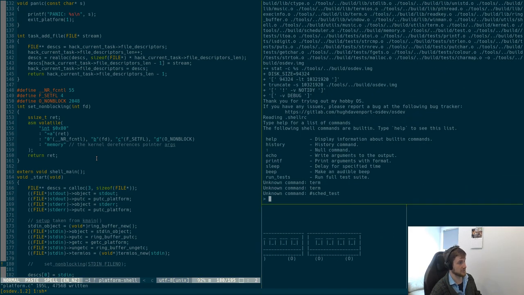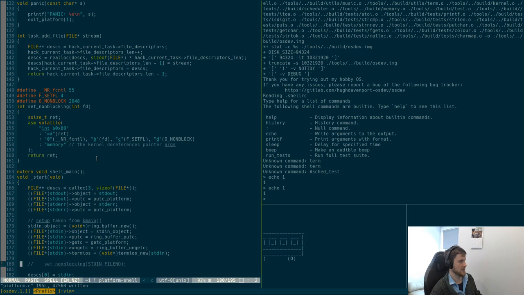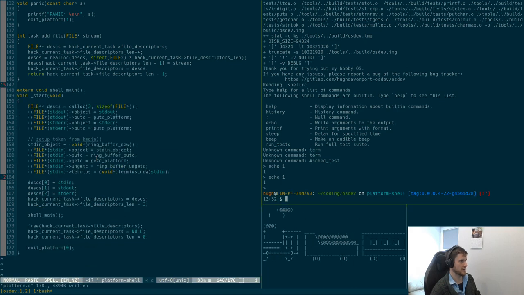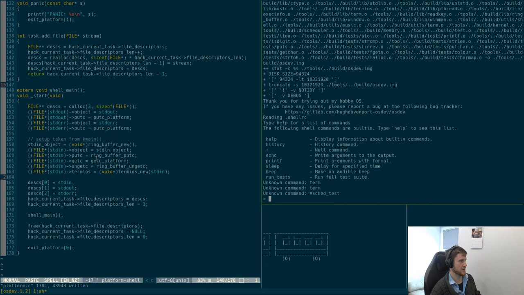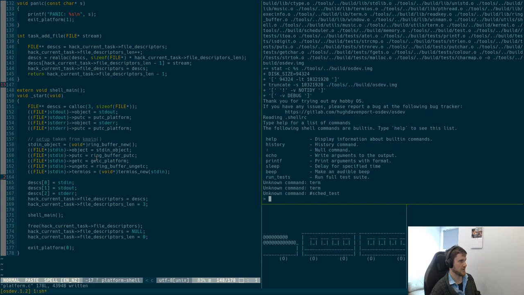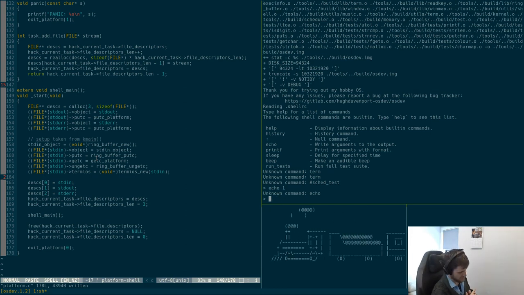So this should compile it. I'm not sure we actually need to do that non-blocking, so let's get rid of some code and see if that changes anything. Nah, that doesn't really change much.